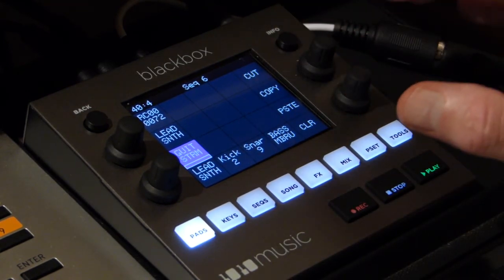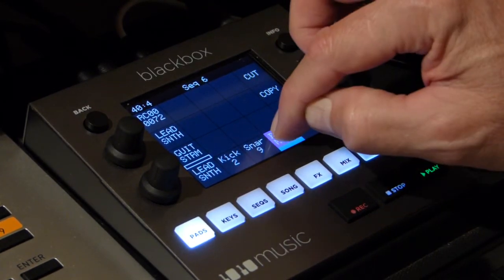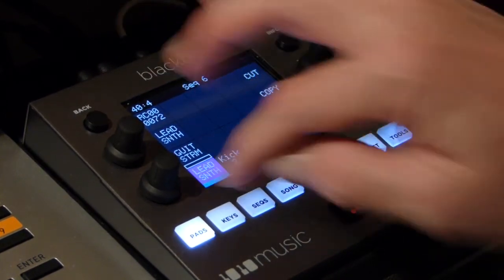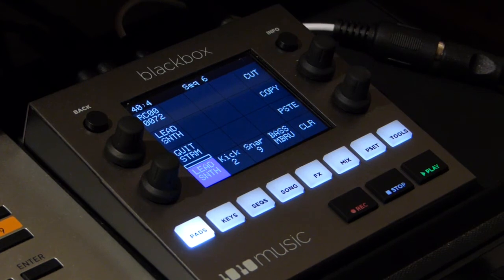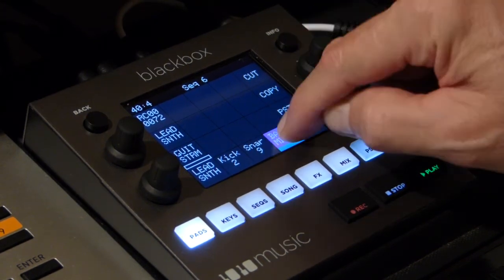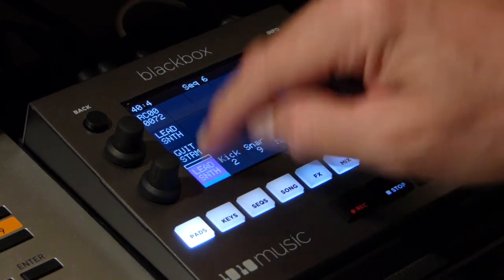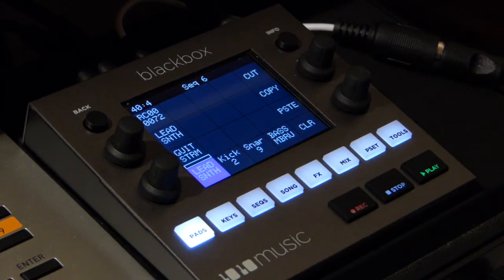So we have three kinds of samples in today. We got the gate. That's a gate. That's a gate. So the synthesizer's tones, patches that I made on the analog synthesizer, I made a patch, like the bass patch, recorded it in, made another patch, recorded that in, made another patch, and recorded that in.